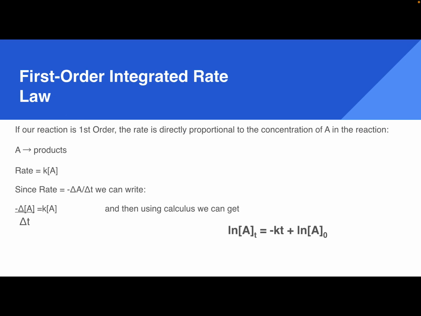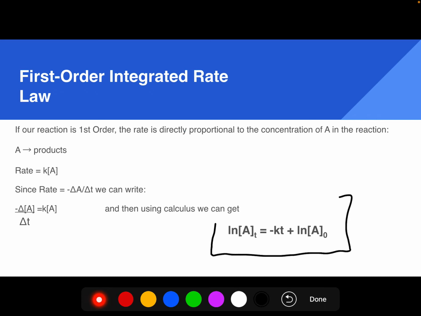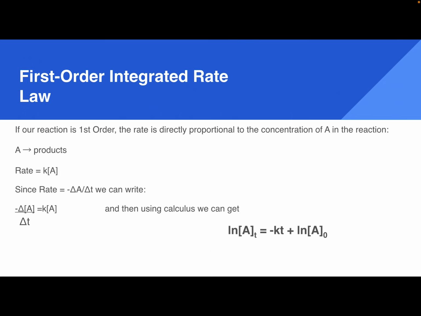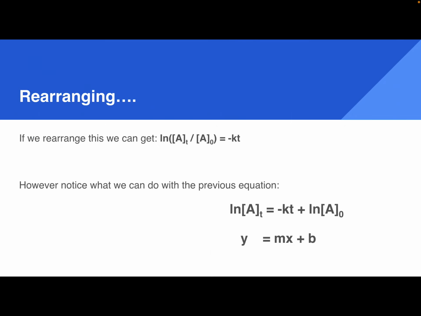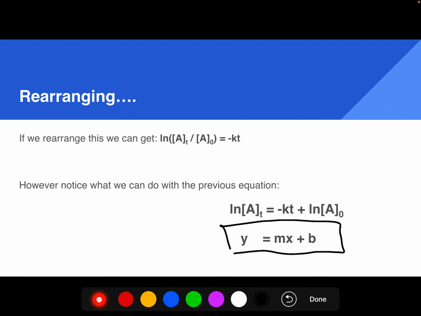The thing that stinks about the integrated rate law is that, well, it's actually kind of cool too, because it allows us to choose between them, but each order has a different equation. So for the first order reaction, this right here is the integrated rate law. The really nifty thing about all the integrated rate laws is that the equations follow a y = mx + b form. So what that means is we can graph it.